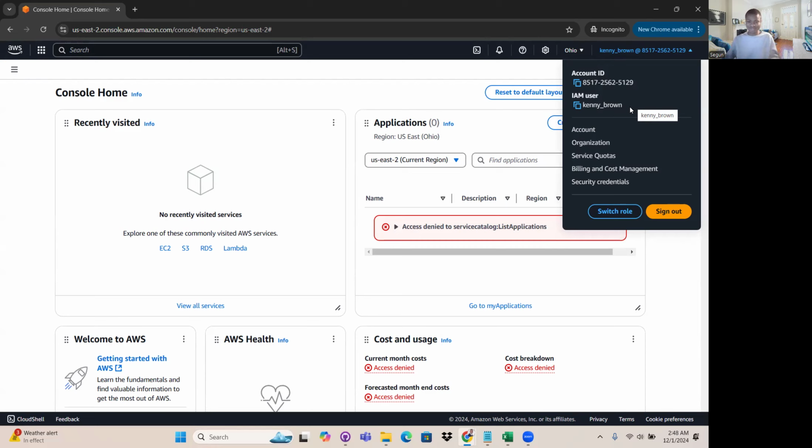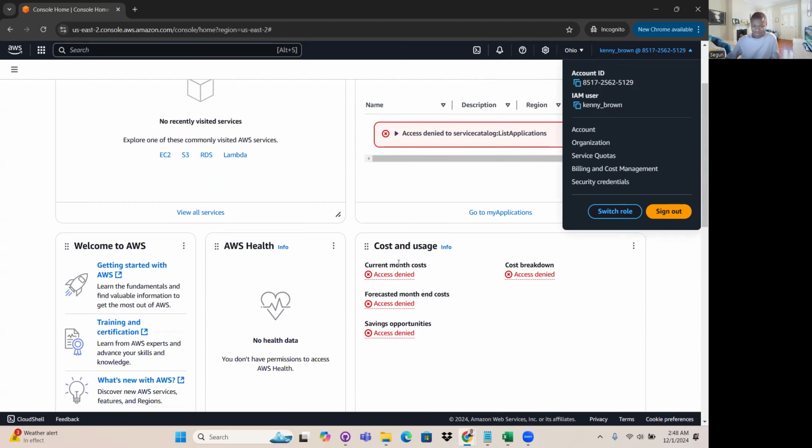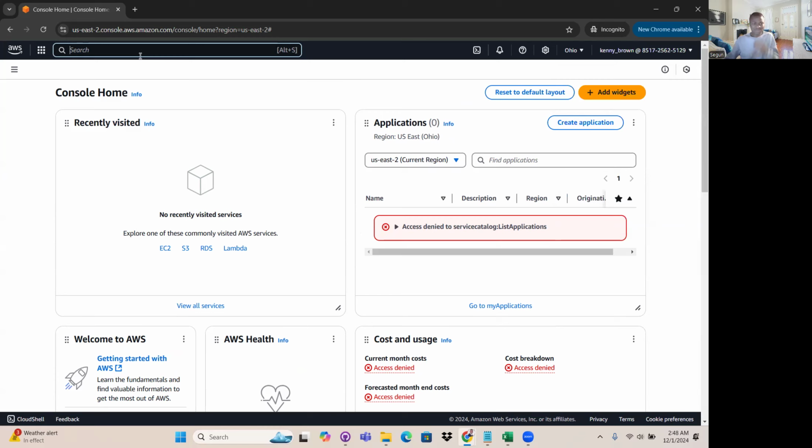resources, right? For example, look at now, access denied to Service Catalog list application. To check even costs and usage, access denied, right? So now let's see if Kenny Brown can maybe create a virtual machine, an EC2, right? So EC2.